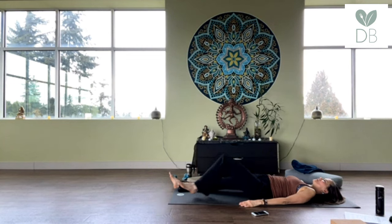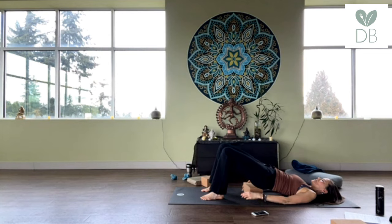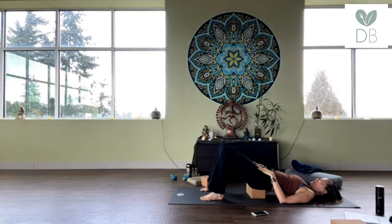Good. Now let's bend both knees, feet meet the floor. Press into the feet and push that block under your sacrum. So not your low back, but that lower bony bit right between your bum. Triangular bone right at the very base. And notice how that feels under the pelvis here. It usually feels quite supportive, quite nice.